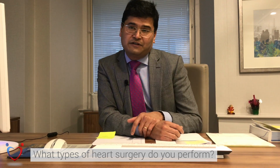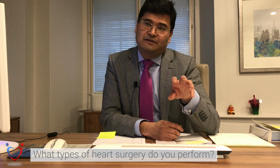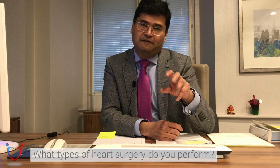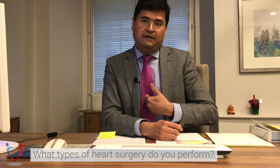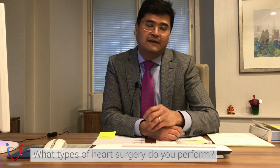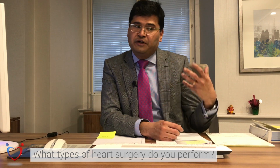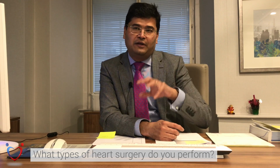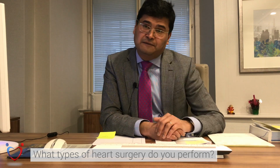Then I also do valve surgery. Now valves are inside the heart. So heart valve surgery means open heart surgery, but it's inside the valve. Now when we cut a sternum in the middle here, that is done to access the heart. And again, if you have to stop the heart, we have to make sure that your body is looked after by something which performs the same function of the heart or lung. And that's where we use the heart-lung machine.